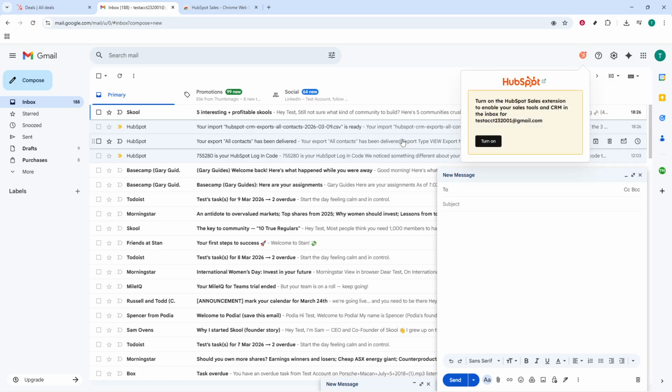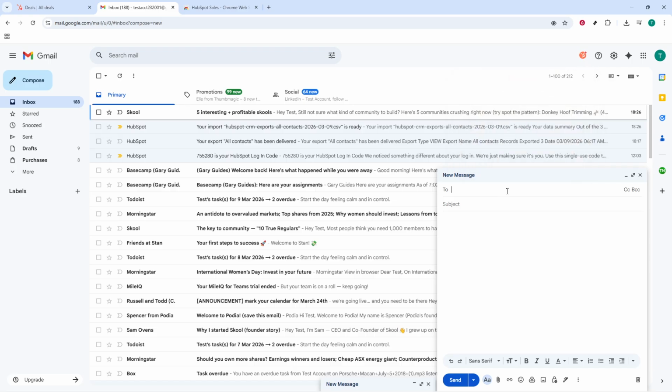You'll be able to see the subject line, the send time, and the content, all tied to that contact, and if applicable, to associated companies or deals, so teammates can see the full context without searching. This keeps your CRM clean, consistent, and current without any manual copying and pasting.